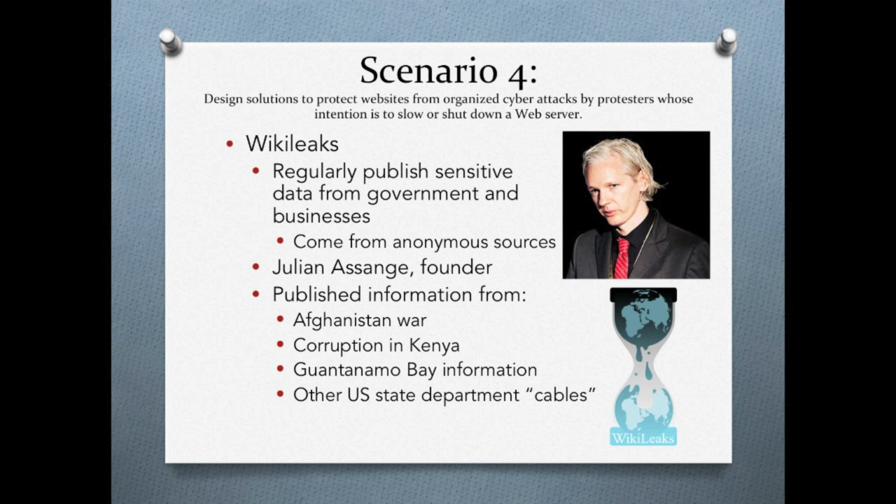If you look at some of the history, they've published information from the Afghanistan War, from some of the U.S. reports. And we've seen quite a bit from that, unfortunately, and how war was conducted, etc. They've published information in Kenya. Remember I was talking about in the last slide that sometimes it's for ethical reasons or corruption, and that's one of the things that they published information about from what was going on in Kenya that you can read about. And then also Guantanamo Bay.